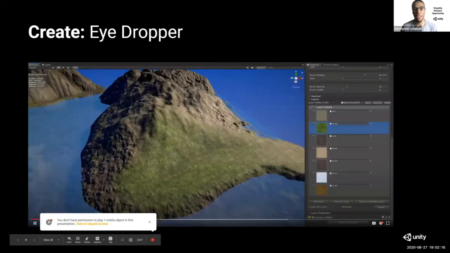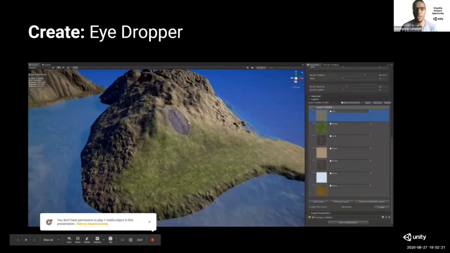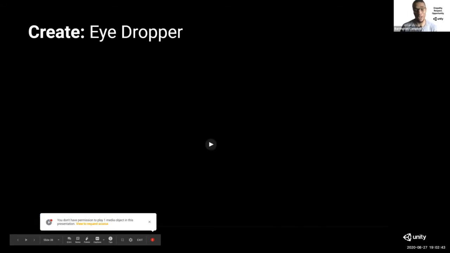After that, I looked to advance even further, so I created an eyedropper. This eyedropper is similar to your Photoshop eyedropper, where it allows you to pick terrain layers on the scene and then paint with them. The problem here, we saw that users were having a lot of struggle and restrictions with going in between the scene and an inspector. And they would lose a lot of time when it came to painting on terrains. So this sped up the workflow greatly.